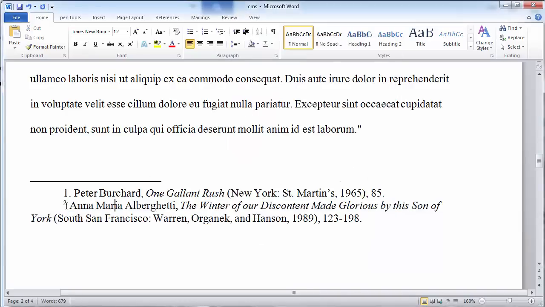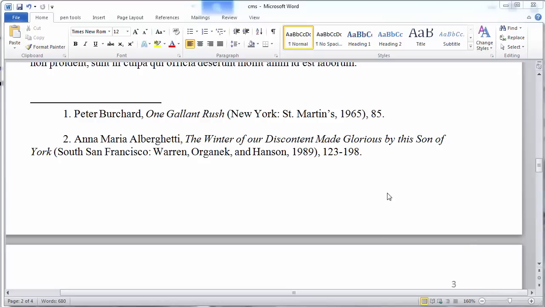First line, single, I'm okay. Now I have to just change the footnote number. Again, click on X squared to turn that off and put a period after the number. You do have to have one space between the two entries. Now, anytime you use information from another source, you do have to cite it. And in this particular style, if you use information from the same source more than once, the next time I use it, I'm going to format the footnote in a different way.